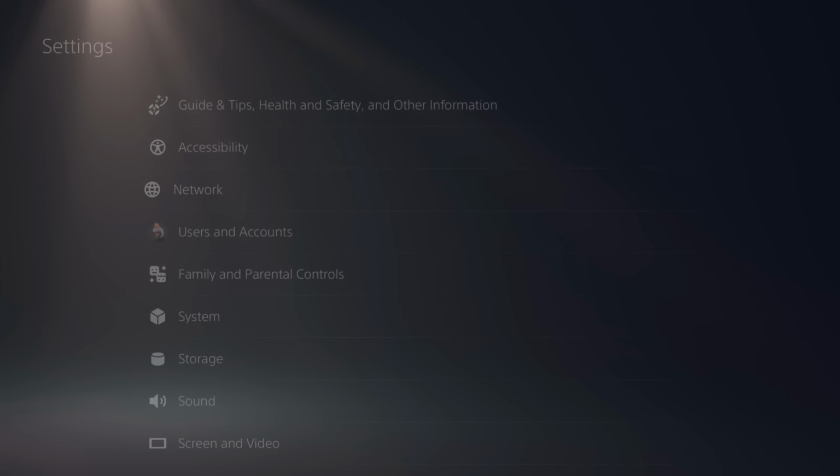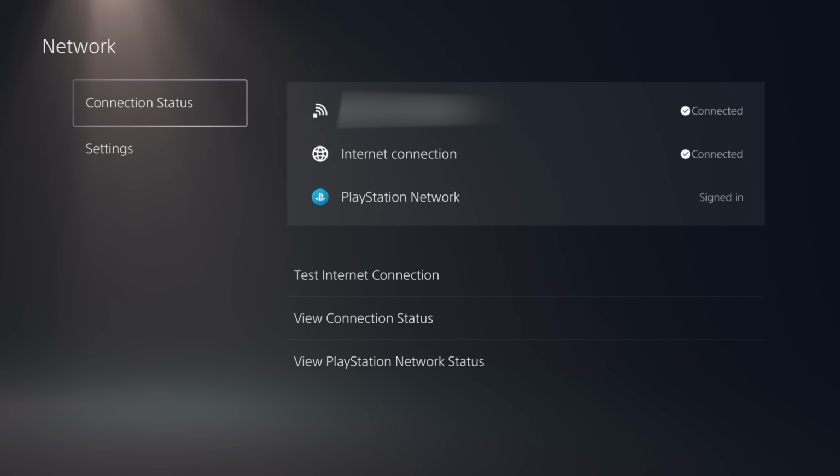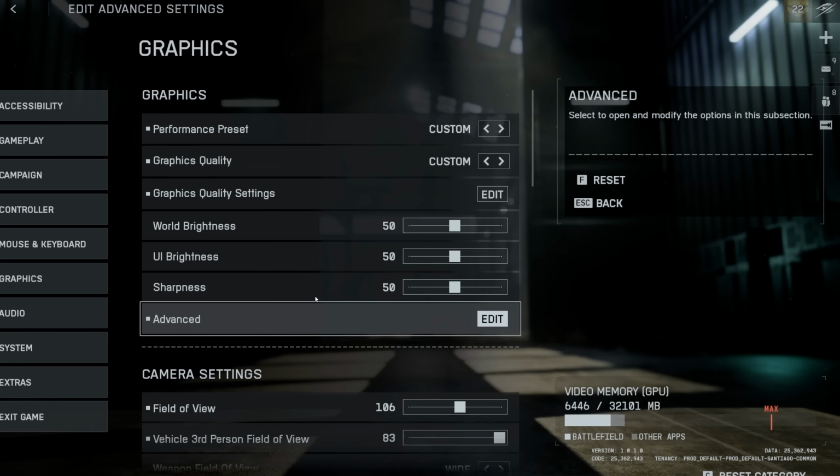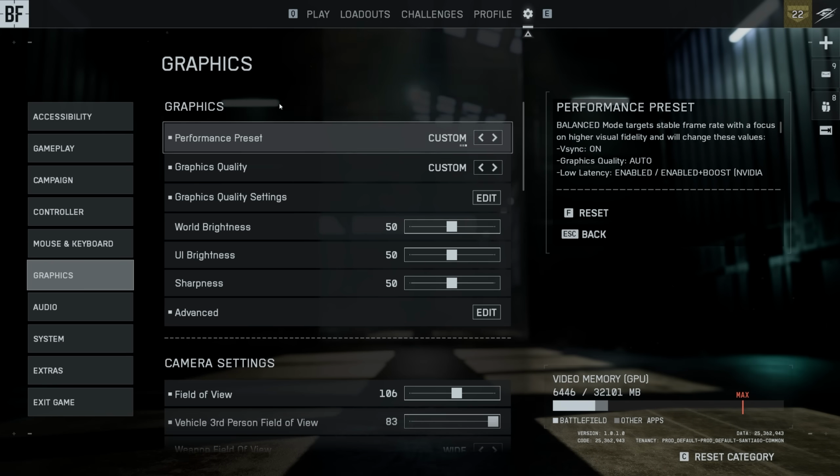And of course, on the network tab, make sure you are playing over a wired connection. You'll have a more stable experience and have better time dealing against out-of-region players. Here we are going to talk about PC-specific settings. So if you're on PC, you want to sit back, relax, and check these out as well.